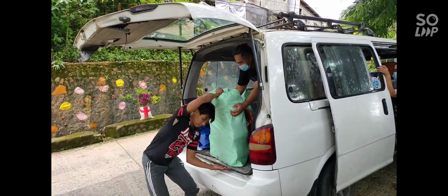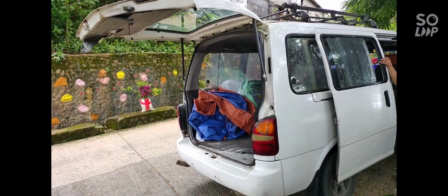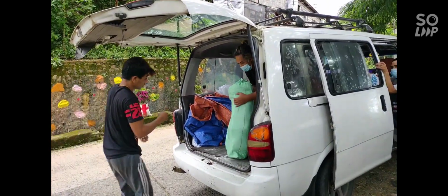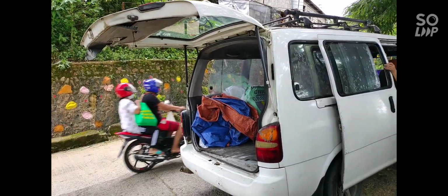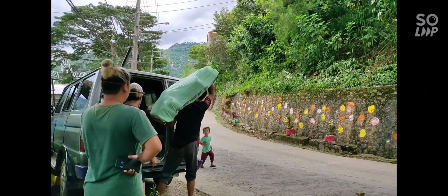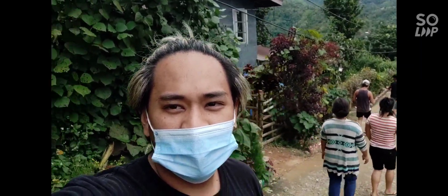So we just arrived here in Itogon and we will deliver the fruiting bags. Check the place. We will see if they are ready to hang the fruiting bags. Okay, so we're here in their mushroom growing house and it looks good.